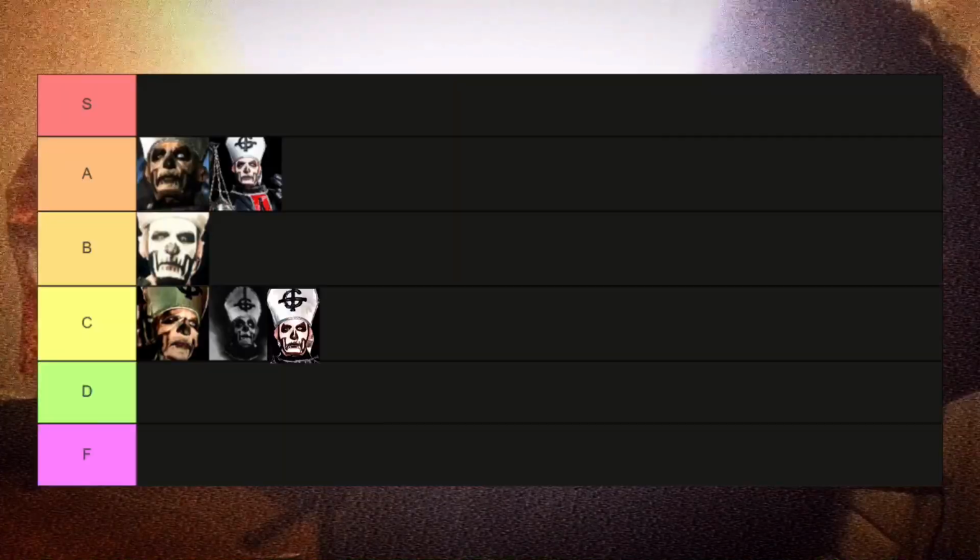Next is the very weird Metal Maniacs cover. What the fuck happened to your teeth? Why do you look so weird? C tier. It's not horrible, but I don't dig it. I don't dig it very much. The last look that we have for Papa 1 is the late Opus one that he wore in 2012, and it's the one that he's buried with in Veneration of the Relics.